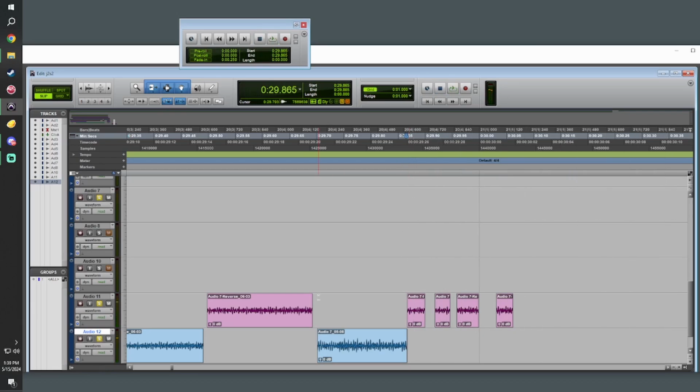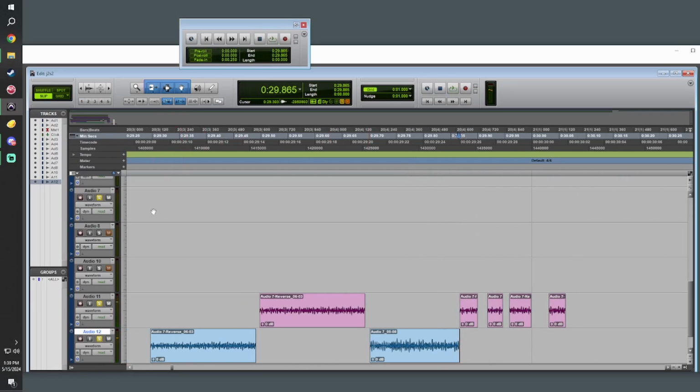All right, so now I got this. This is my sound. And then maybe I'll cut a little bit of that out. Kind of want there to be a little bit of overlap between the tracks so it doesn't sound too weird. So here, let's see what this sounds like now.